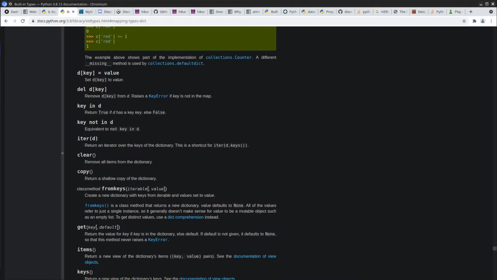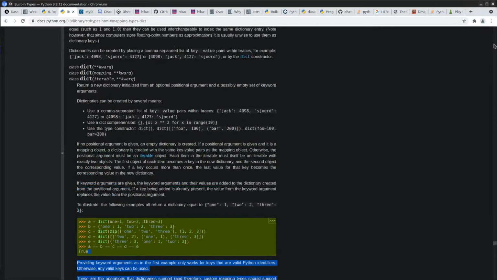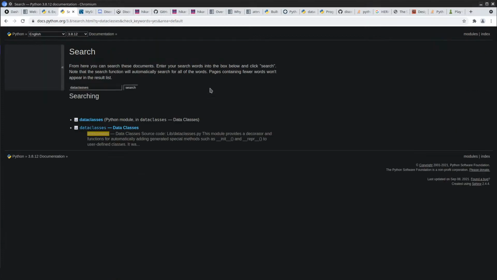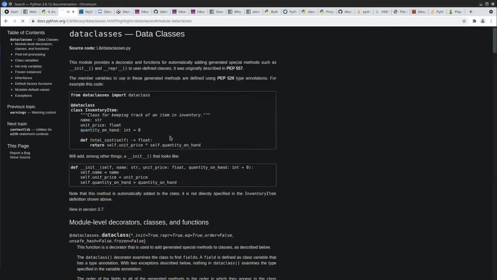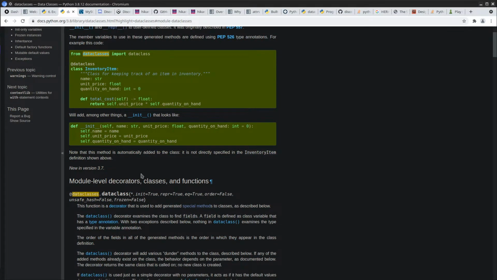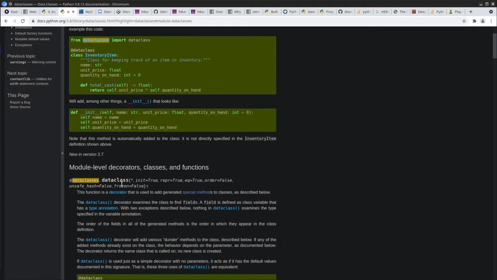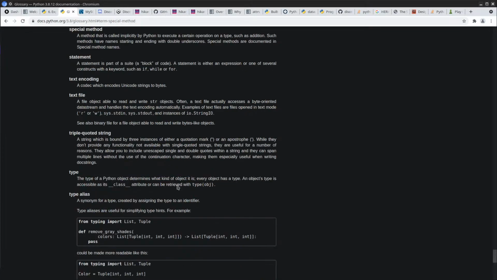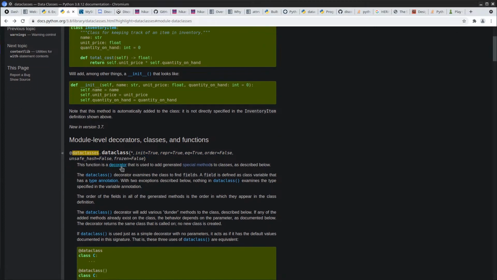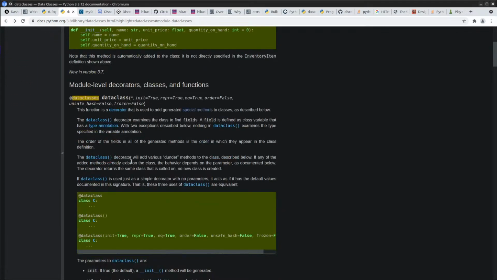Let's go take a look at data classes. I'm pretty sure that should be possible. I don't see why it wouldn't. Data classes. It should be different types. Multi-level decorator. Oh, it has a bunch of... So this provides a way to have a default behavior. Okay.